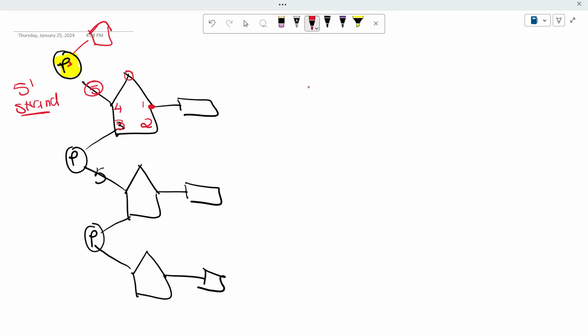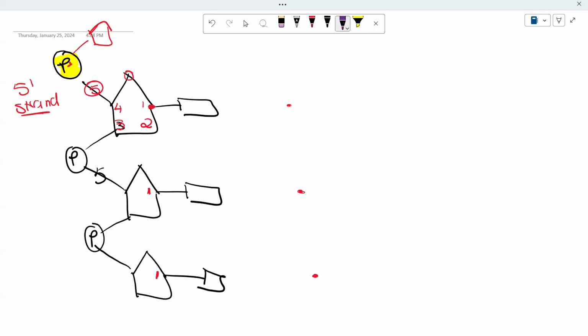We will move horizontally as if we will draw an imaginary line, but we will not draw an imaginary line. I'll make a dot here. I'll go to carbon number 1 in the next nucleotide, and again, I'll make a dot just straight in front. I'll go to carbon number 1 in the third nucleotide, and I'll move horizontally and draw a dot. And then I'll go back to my dots.